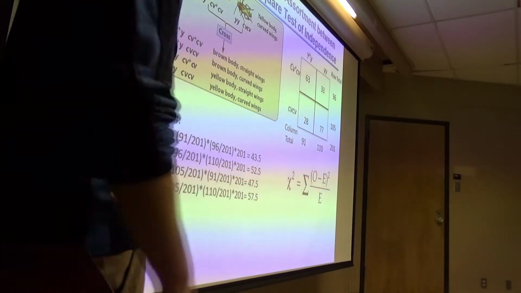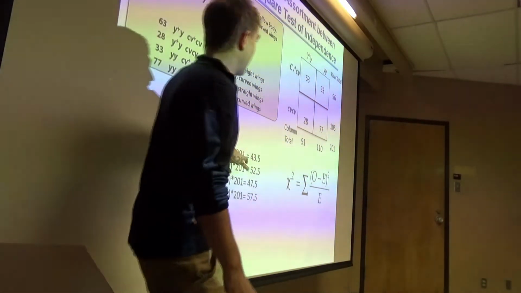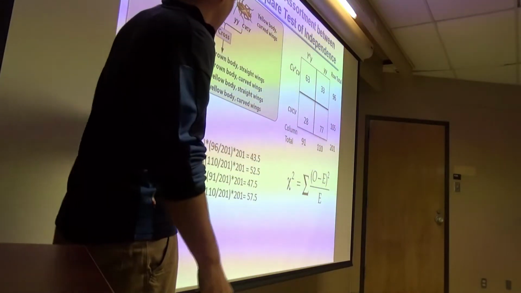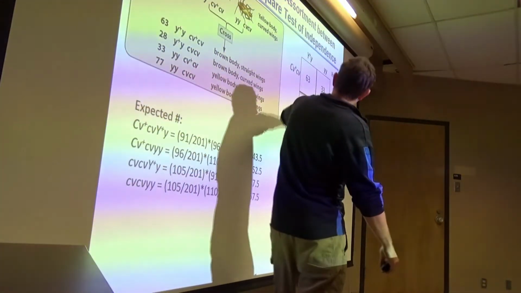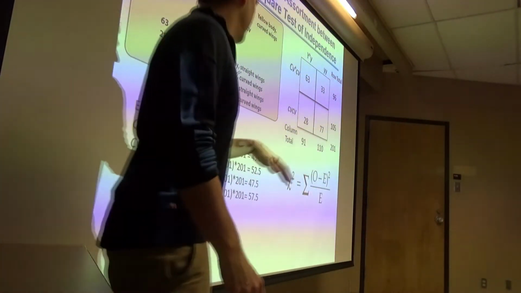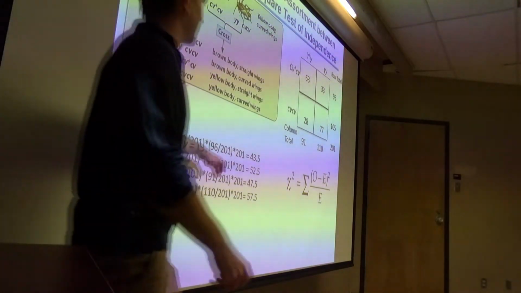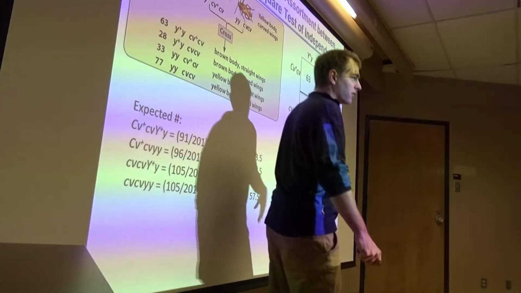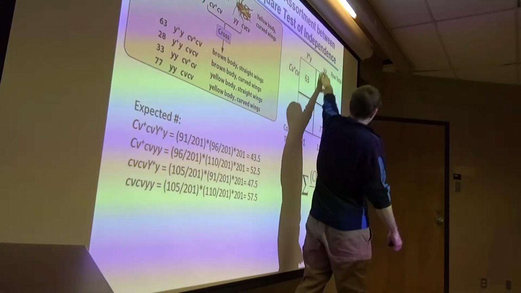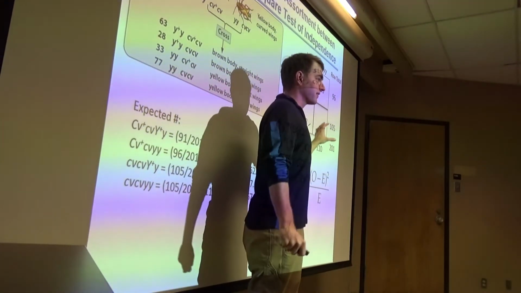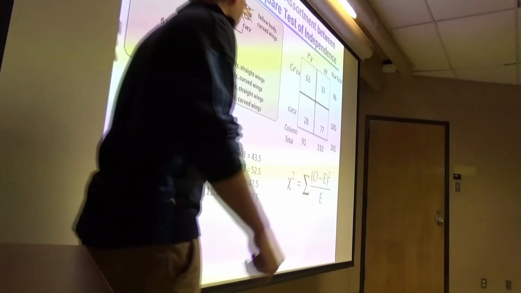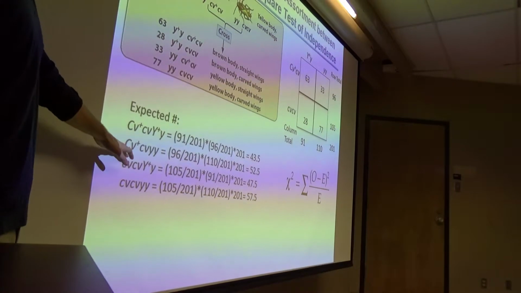That gives the frequency of those two things together in the same individual. Then multiply it by the total number of progeny, because this gives you a ratio. From these ratios of our individual genes, we'd predict that we should get 43 and a half offspring for this particular square. We can do the same thing to establish predictions for each of these boxes based on the inheritance patterns of the individual alleles at different genes, and then compare that to the observed ratio. Same thing, I'll go through one more for you.